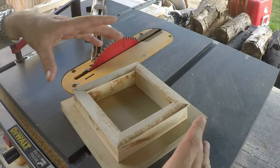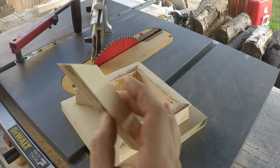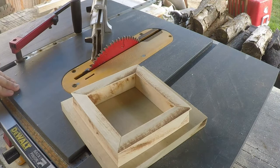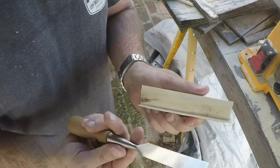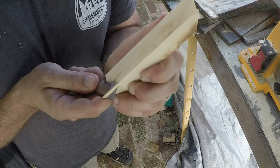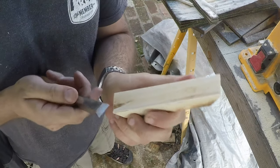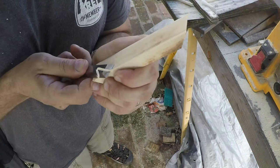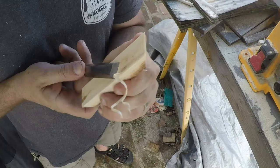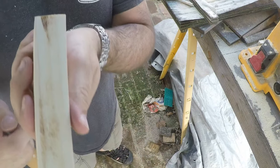I think that looks pretty good on there — it's about the right size, so we'll go with that. The next step is we'll probably have to plane off our stuff here, glue this little frame together, and then work on cutting out the cross. You can use just a chisel — you've got to make sure you're following the grain otherwise it'll split where you're trying to go — but we can hog off quite a lot that way. Then come through and just pare down right to the face of the wood. Honestly, this is leaving a really nice finish, better than my hand plane, and even faster.